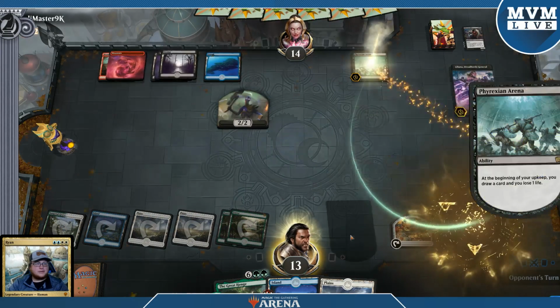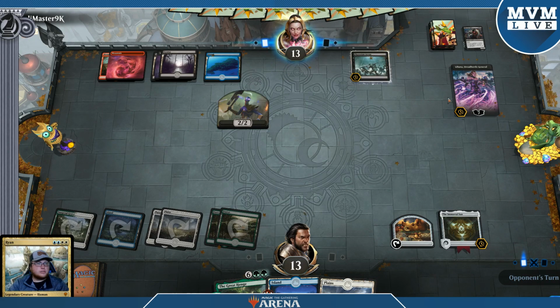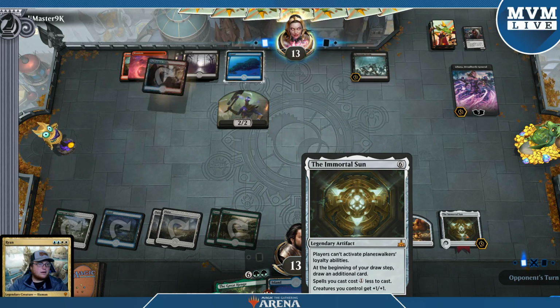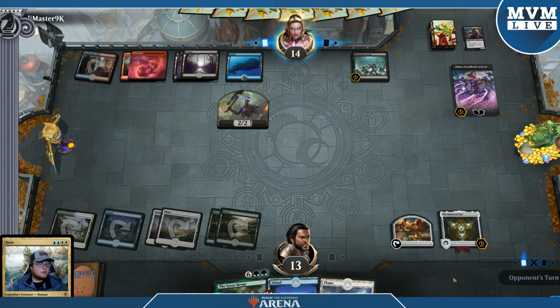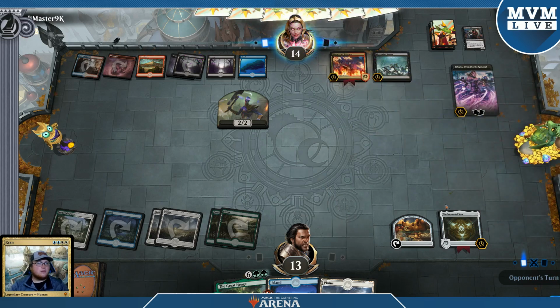Alright, players can't activate Planeswalker abilities. That's pretty huge. So he's going to get his 1/2/2, but he can't do anything else with Liliana until he gets rid of the Immortal Sun. Plus, I'm drawing 2 cards a turn. So hopefully I can get into something good here. Drawing 2 cards a turn, maybe I'll actually get my Dream Trawler out. That would be a first. That would be huge. What do we got here?